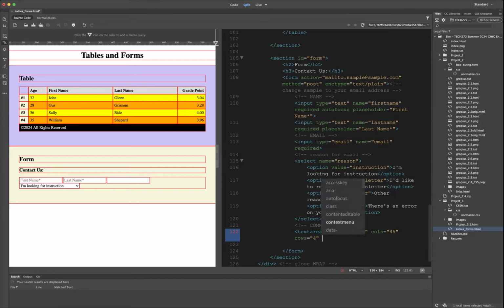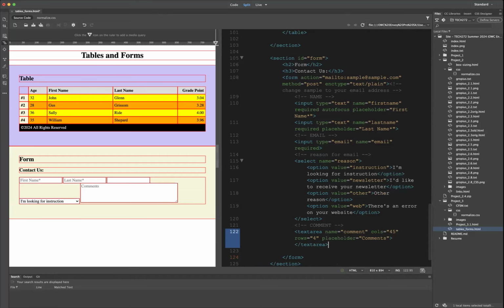Placeholder equals comments. And this is one of the very few odd circumstances where we're going to close this, and there's really no, usually you'd have something here, but not in this particular case. It's kind of an outlier.